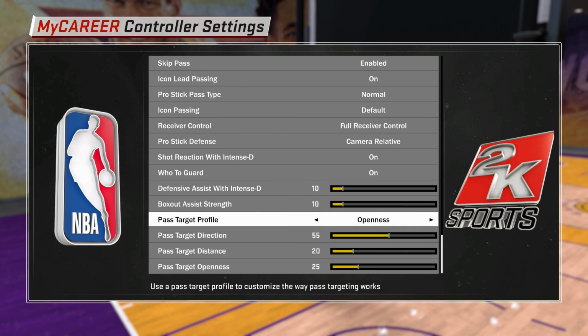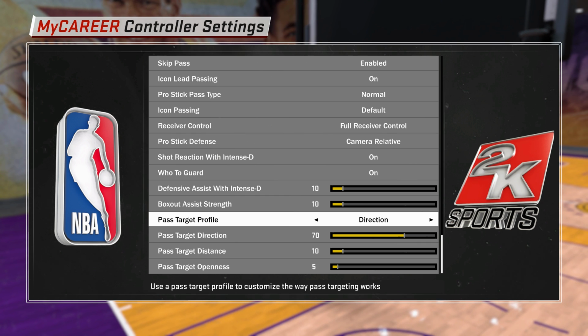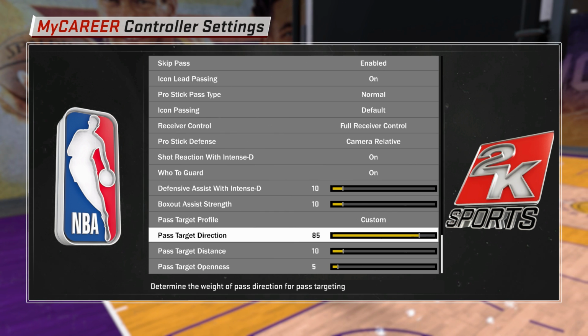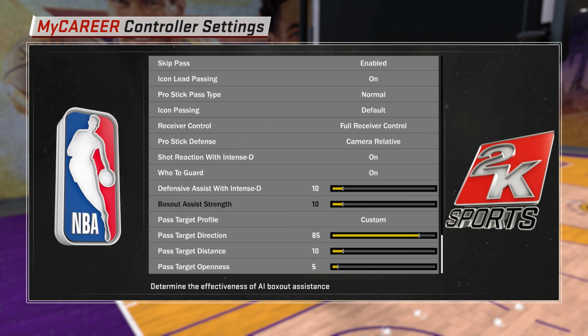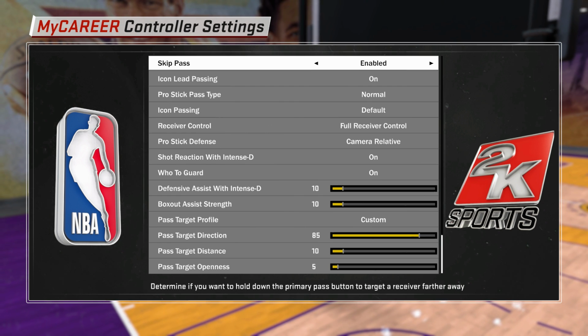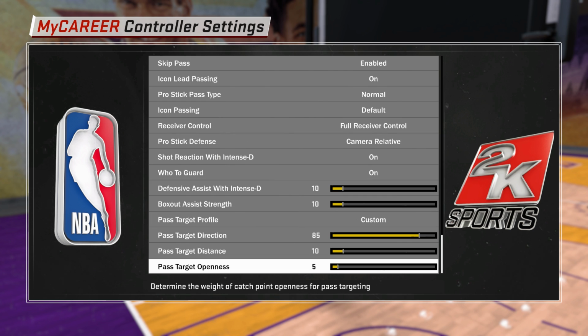Openness, I don't really like this as either, just because it misleads where you're trying to go. I love directional because as a passer, you control where the ball goes more. For any of you guys who play Pro-Am and stuff like that, let's say you're at the top of the key, you got a teammate on the left wing and a teammate in the corner. It's very hard to make that pass to the corner because basically, and you know what, this year is different too because you can skip pass. So basically, you could hold A if you want and skip that guy in the wing and hit him in the corner. But this will make it so you really don't have to do that.